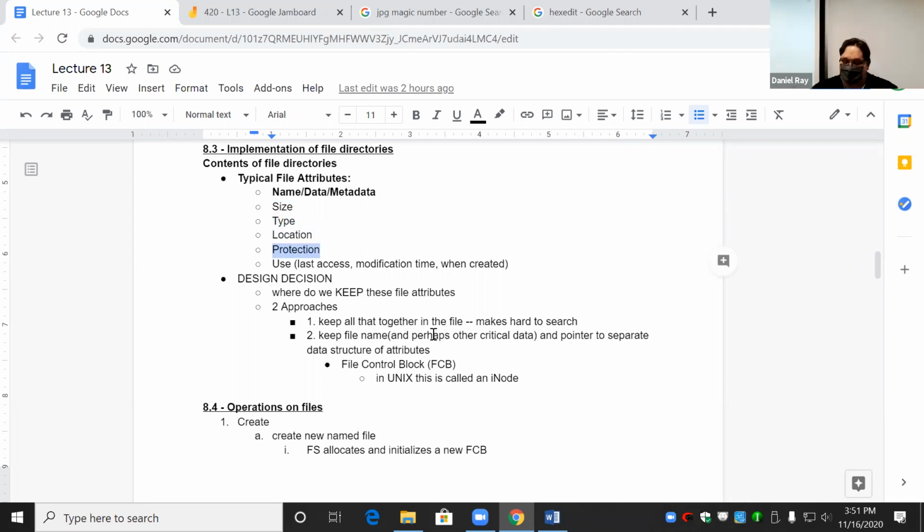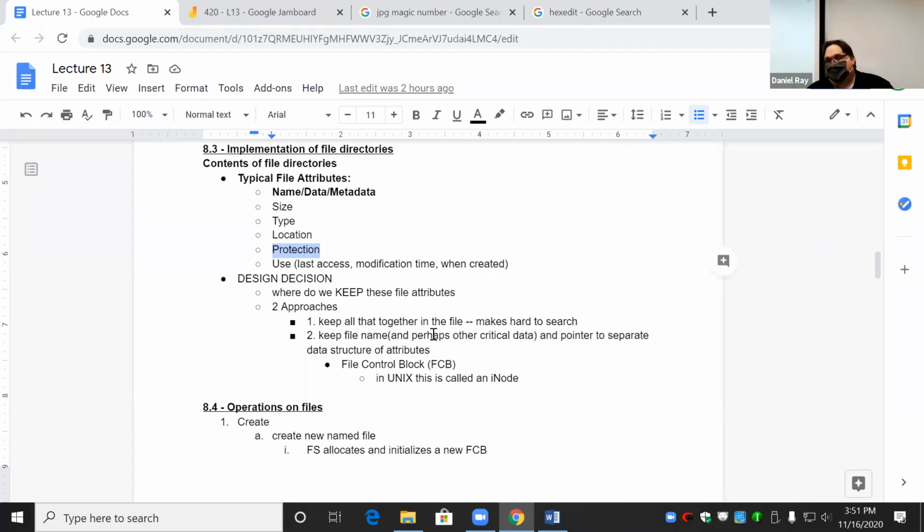However, we're not going to go into the details about protection systems, okay? But every operating system has to have some kind of security which limits which users have access and which applications have access to specific files, okay? Let's just assume those are in place. If you want to know more about that, take the security class.